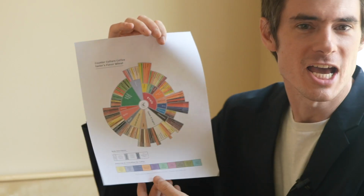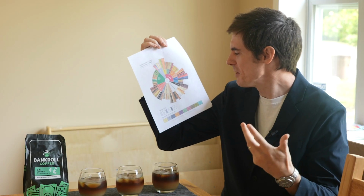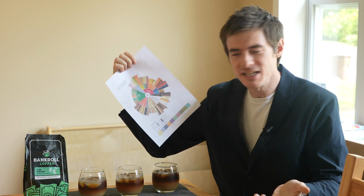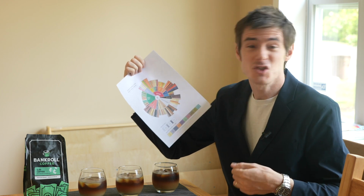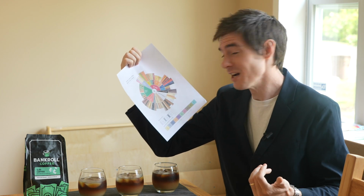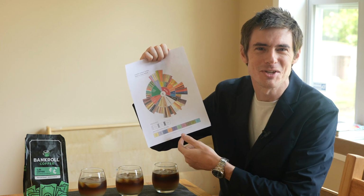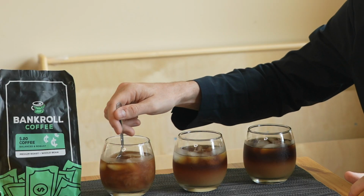Now, coffee tasting is a fine art with some pretty intense charts that tell you all about the flavor of the coffee and all the different notes, but you know, basically I'm a bit of an idiot, so I'm gonna tell you if it's bitter or not, or if it's too weak or not, and then I think if it's otherwise all right tasting, we'll just pick something randomly from this chart. Okay, so first up we have the French press coffee.